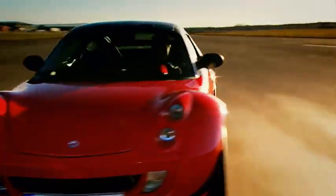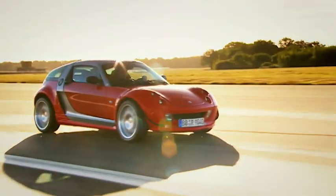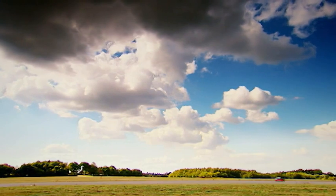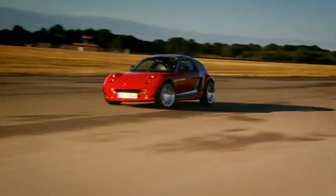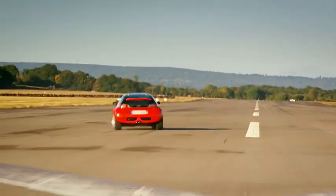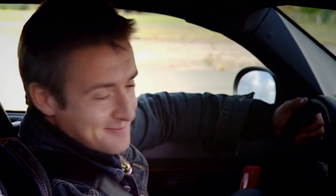Now for the bad news. This particular car cost £330,000 to build. The good news, though, is that Brabus will be making a Roadster next year. True enough, it probably won't have this two-engine business, but it definitely won't have that price tag either. Then again, Brabus are always open to commission, so if you're feeling flush.